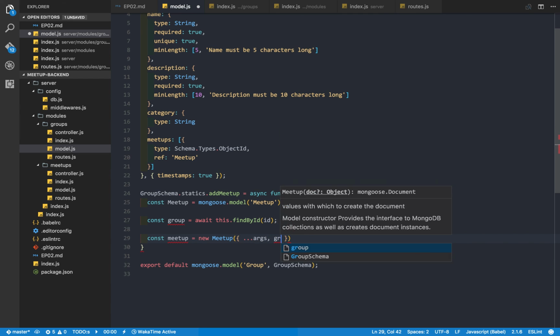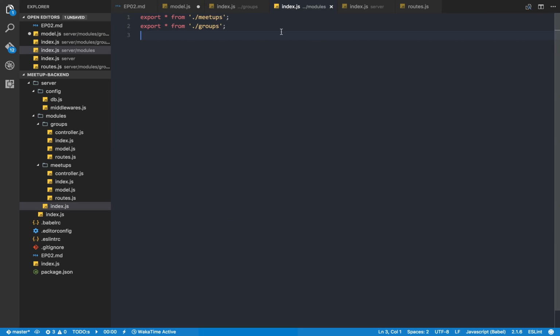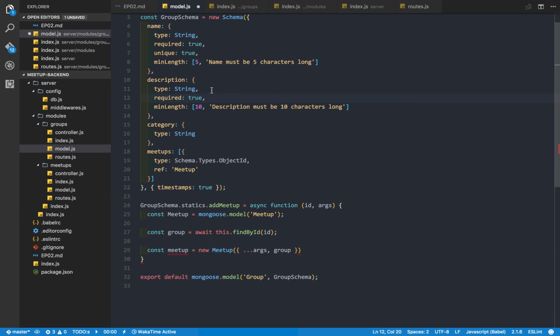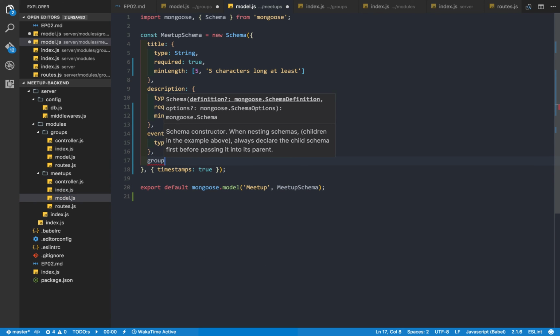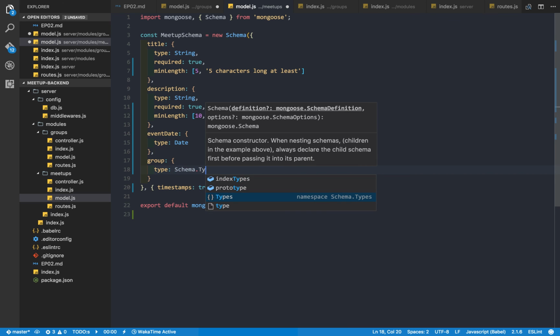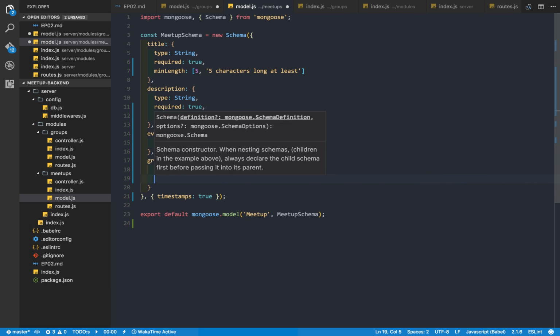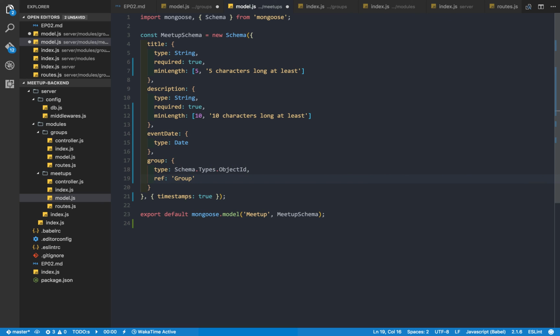And I'm gonna put group here. So MongoDB is gonna take the group we have here, and you're gonna understand, it's gonna just take the ID. So I'm gonna show you everything from there. Here, why we need to pass the group is inside my model on my meetup. Now I'm gonna add a group, which is gonna be an object of type Schema.Types.ObjectId, because we finally want a meetup to have an author. So the author is gonna be the group like that.